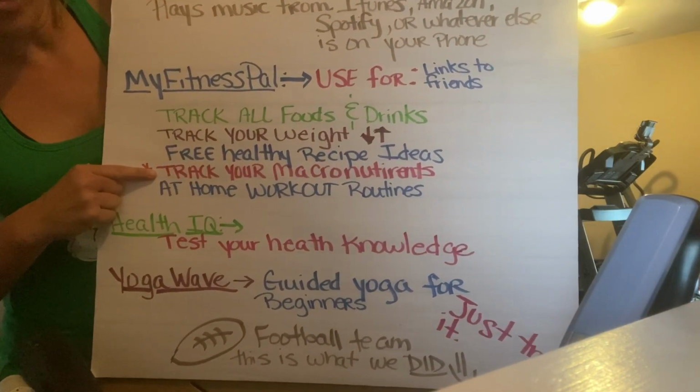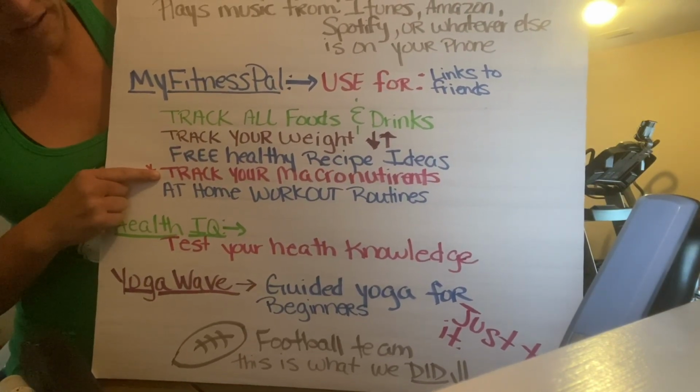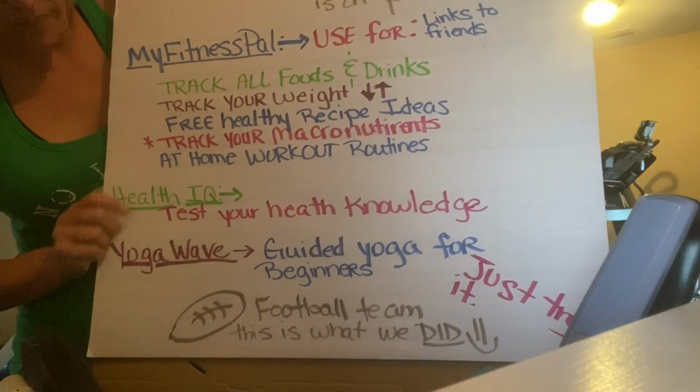Those are those nutrients your body needs to survive, the large quantity of them. You need 6 to survive. The 3 major ones are your macros. And your at-home workout routines, there's some posted on there as well.